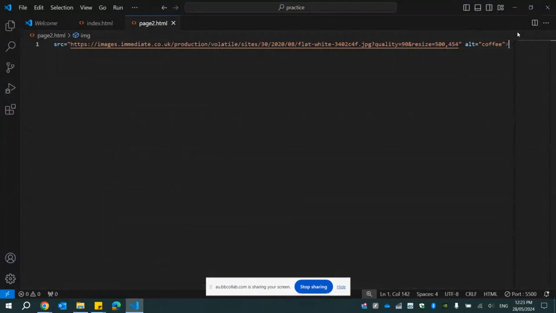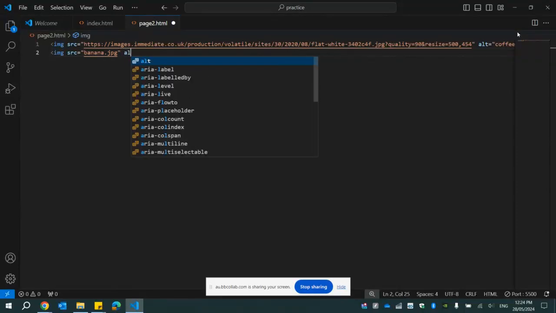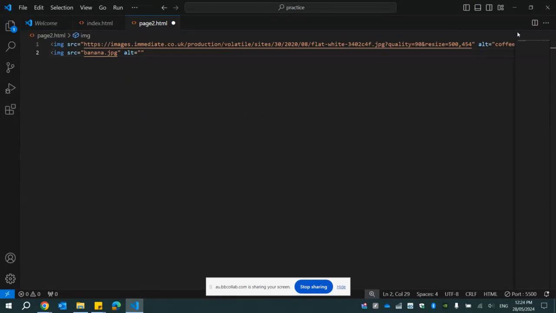Once I have that, I can go in and add another image, source equals, and this time we're just going to say banana, and you can see Visual Studio Code automatically recognizes it, which is pretty handy. Oops, made a mistake there. Our alternate text, pretty simple. It's just going to be banana and close out.